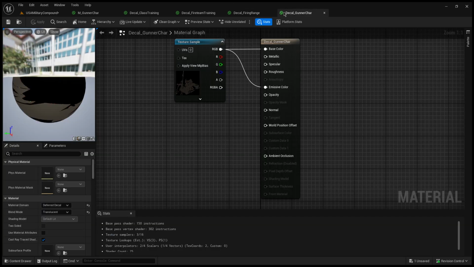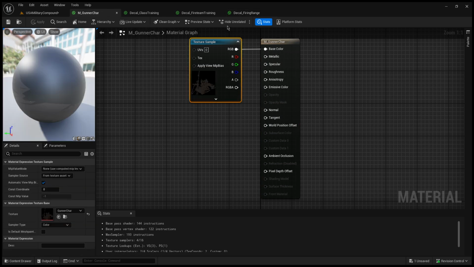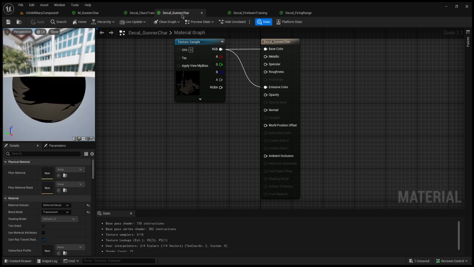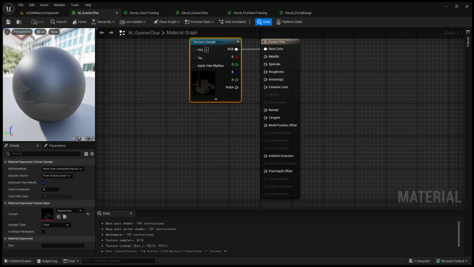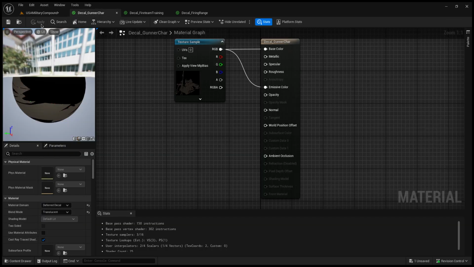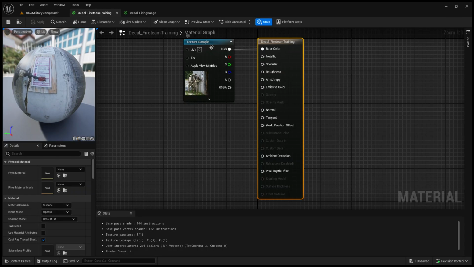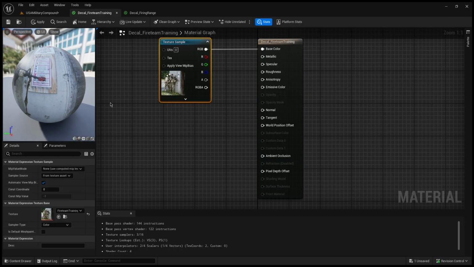Alright, so we're done with these two. Oop. Oh, that one just kind of disappeared. Okay, this one's done, so we can get rid of this one. And this one as well, the decal class training, and the decal gunner is now put in there. Alright, so then next we got the decal fire training and the other one in the firing range.